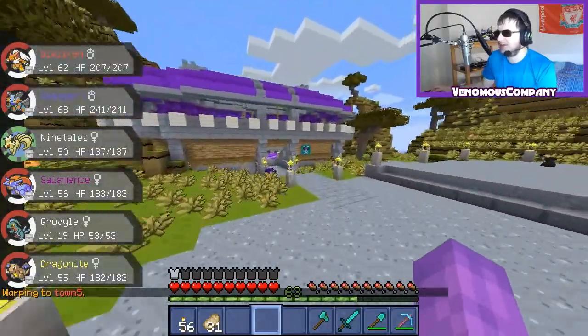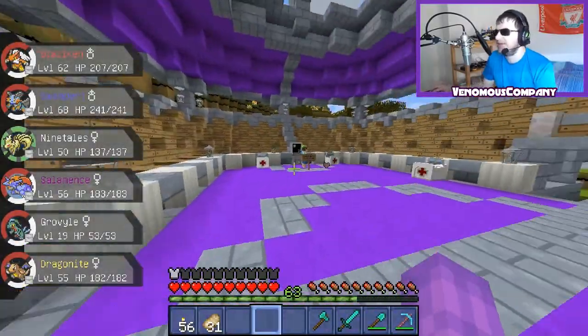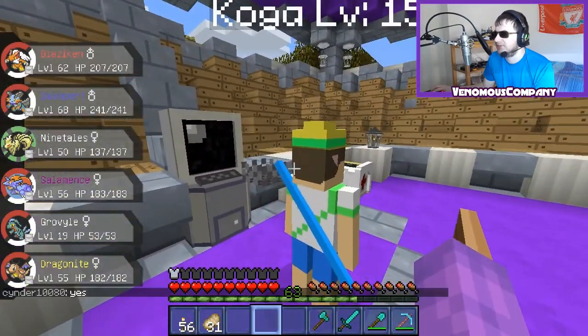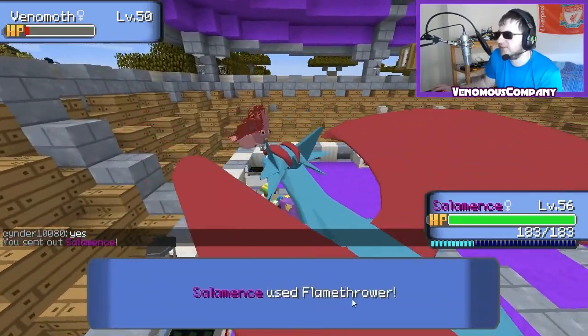This here gym, it's the poison gym. I wonder who I should use to train for it. I do like my Salamence. I think my Salamence could actually do. Oh, well, there's a heart badge. Okay, so somebody dropped one there. Let's just use our Salamence on it. Why not? Let's just train our Salamence today.